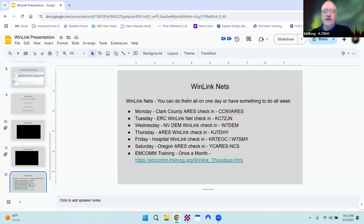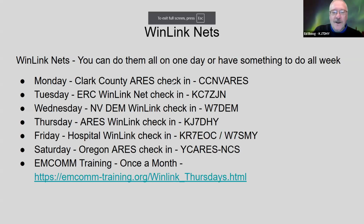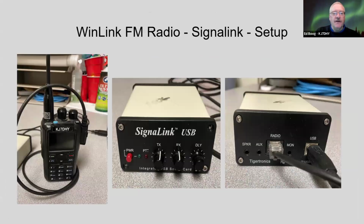Yeah, so I am up in Sun Valley. I work at UNR, so most of the day I have my radio on and working away, but this is the setup I use. I'll put this radio on a shelf above my desk, and the cords are long enough to reach the SignaLink, and the SignaLink cord is long enough to reach my laptop. And I can hit John, all the way to South Reno, inside my building.